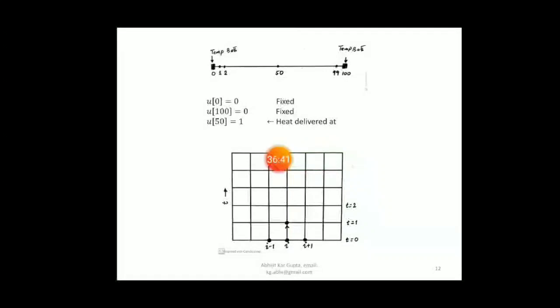So at the bottom line you have i, and then to the right you have i plus 1, and to the left you have i minus 1. If you go to the next level, meaning the next time step, you can evaluate the value at the ith position. For that you need to know u at i minus 1, i and i plus 1, these three positions at the previous time step. So that is how you do it in the computer, and you can imagine it this way.